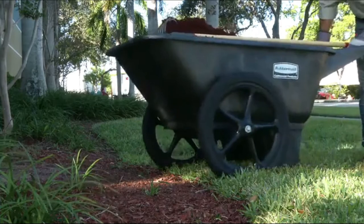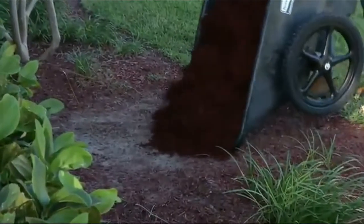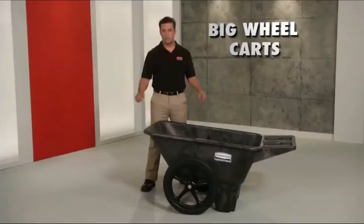And the unique design makes them easy to handle and easy to dump, even when filled to capacity. This tough guy will go wherever you need. The Big Wheel Cart, only from Rubbermaid Commercial.